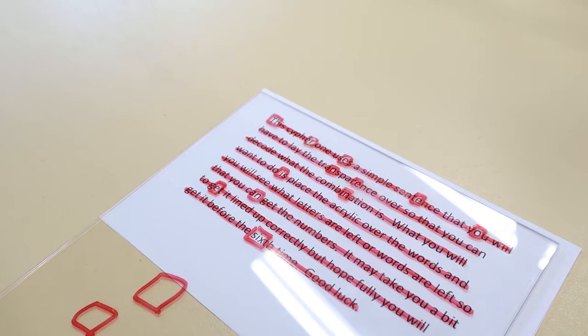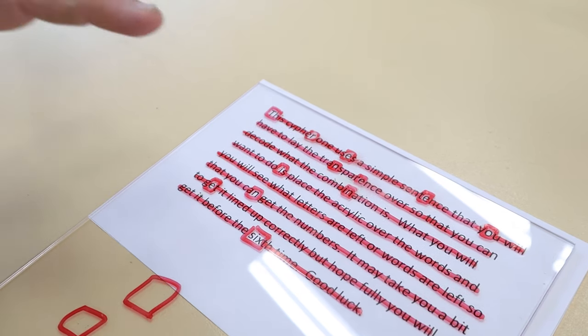I just wanted to do this one as simple as I could, so that anybody of any skill level could make the simple creative decoder.